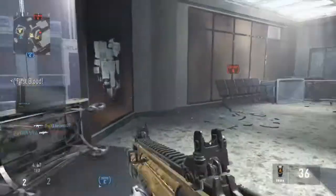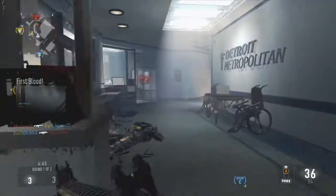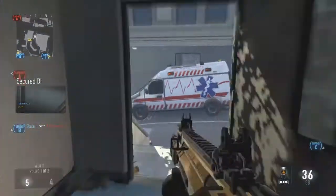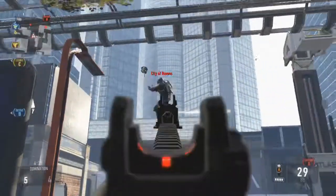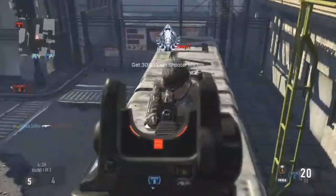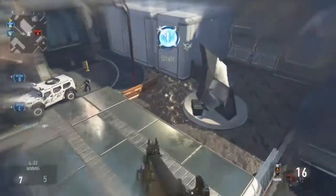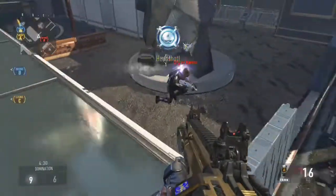A lot of MLG people use it, and after they pretty much buffed every weapon except for the ASM-1, a lot of new guns have risen in popularity, and this is one of them. So this isn't a bad gun to use. I think it's actually a gun that you could be very successful with.